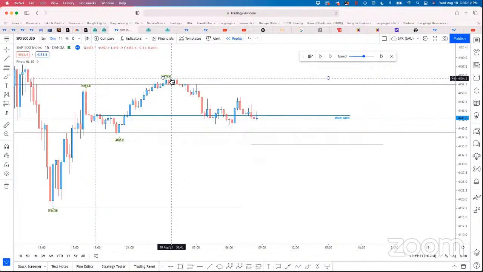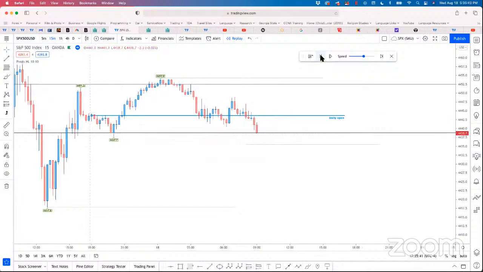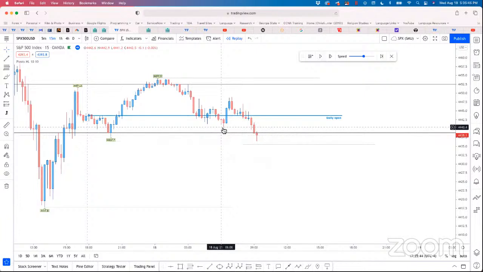And if it fails at any one of those, I can set up for the sell in that situation. If it fails at this area or this area, I can look to take a buy at those areas, right? So in this case, this is why I was pausing on the buy and being a little patient, because if you look at what was going on, we took out this low right here.